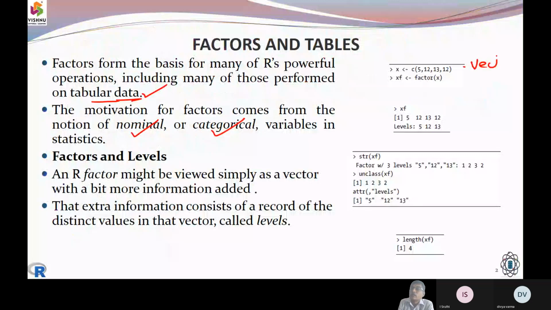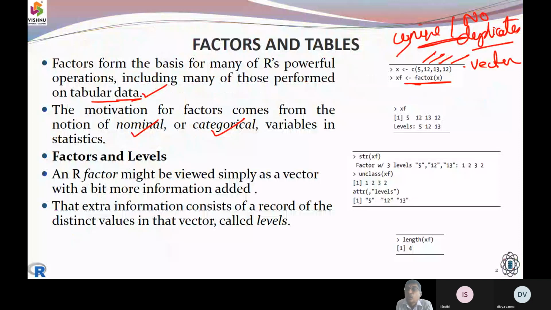Assume that there is a vector with 5, 12, 13 and 12, and then we are going to find the patterns. It says unique, or no duplicate values. So now you can see it is 5 followed by 12 and 13, then 12 again.